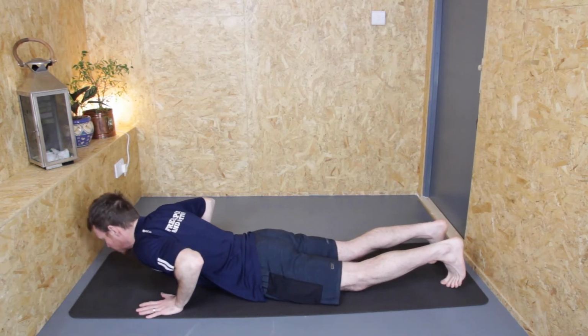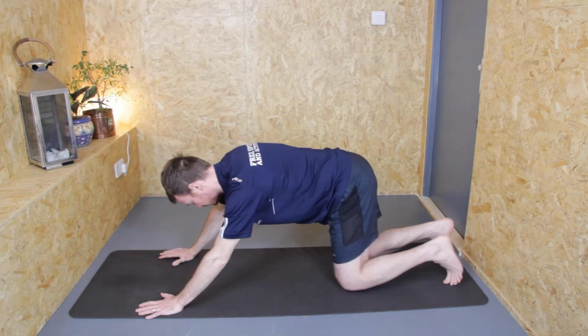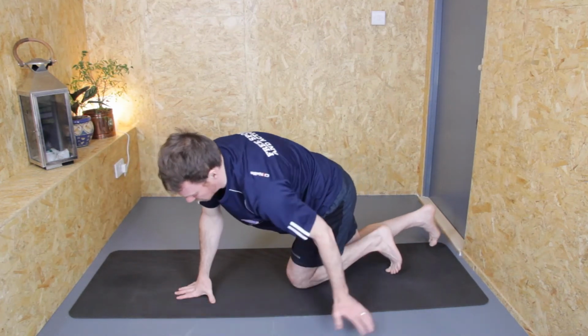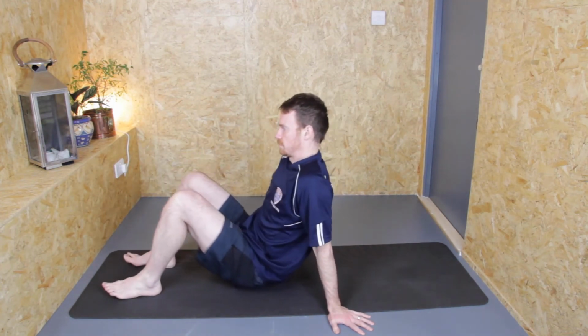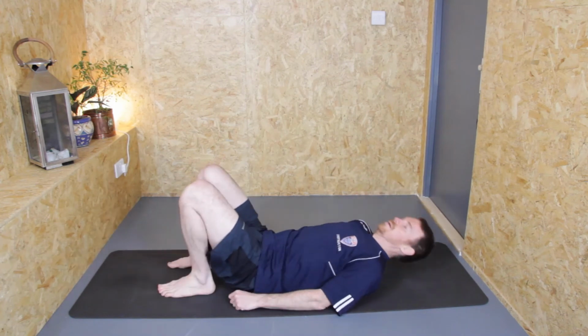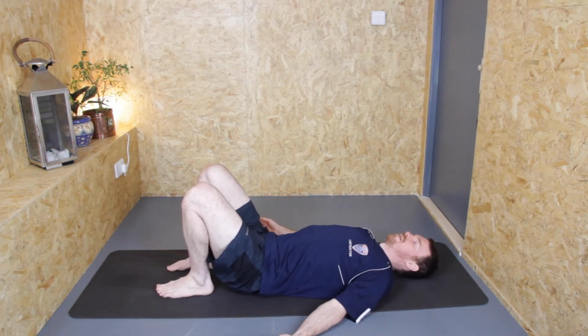Whenever you're ready, push into your hands and slowly bring your way back to all fours position. Swing your legs round and bring yourself onto your back. Feet hip width apart, knees hip width apart. Have a shuffle around and get comfortable. And notice a few breaths. Allowing that spine to rest into the floor.